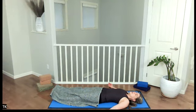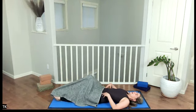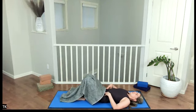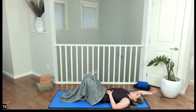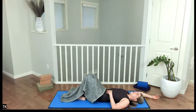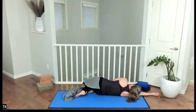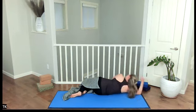Shift through the body. If you're lying on your back, you may bend the right leg, left leg. Take the right arm overhead and roll over to your right side to fetal. We take a moment and then make your way back up.